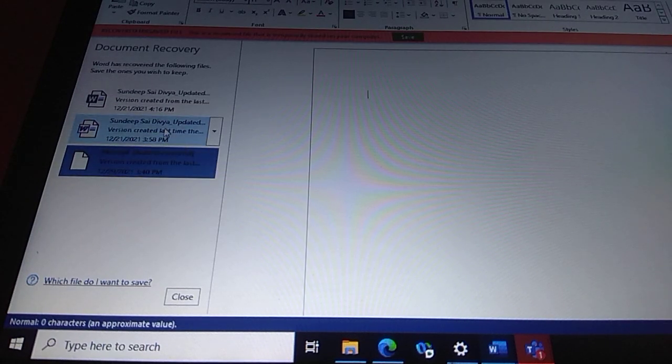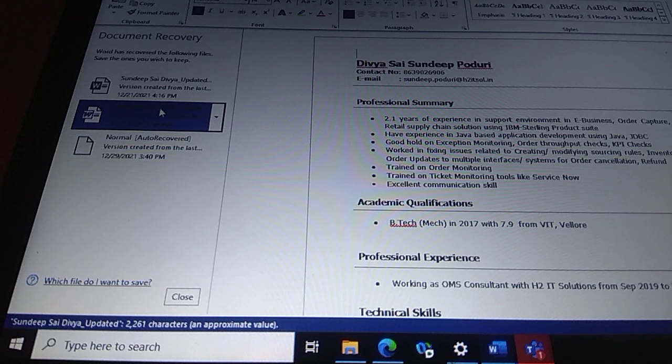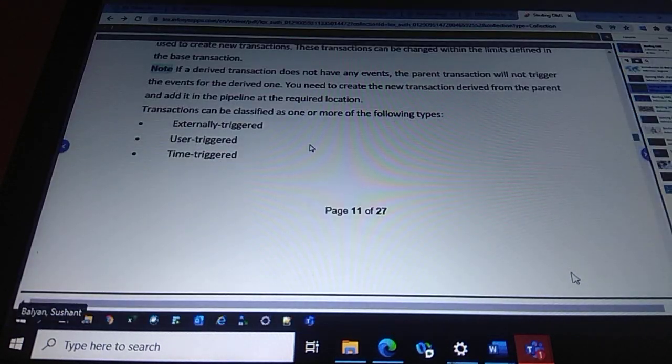Is the create order transaction externally triggered, user triggered, or time triggered? Create order is... Sandeep? Yeah, Sushant, it is time triggered. Yes, time.